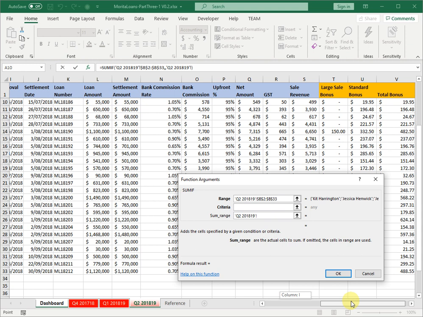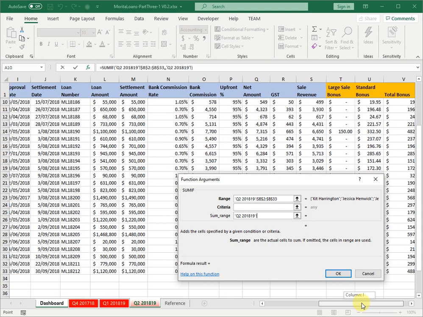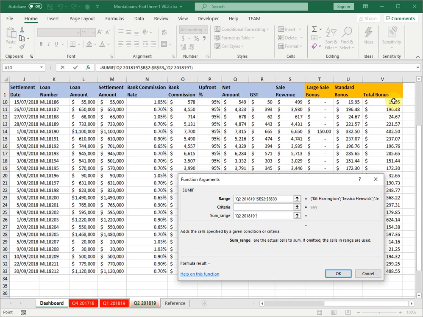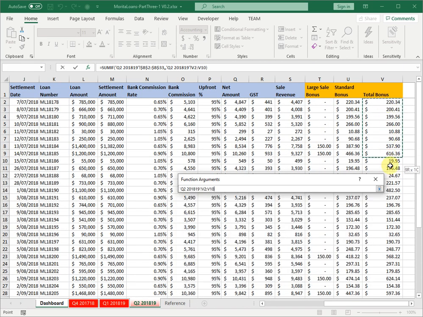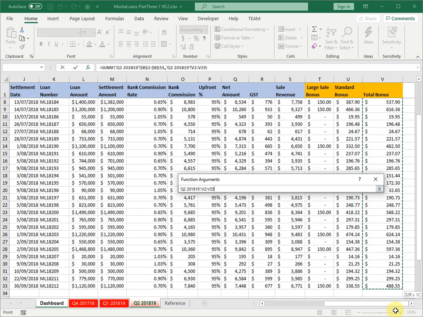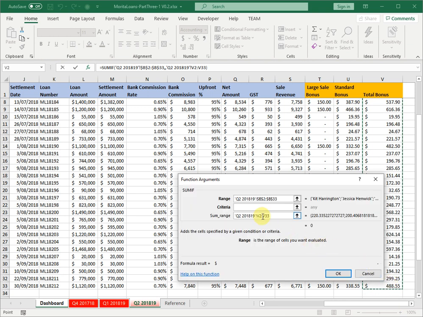So I can go over to total bonus, and I'll go back to the top, highlight there and go all the way down to 33. You notice now I've got all the bonus areas highlighted, and the same happens here. We have to make it absolute, so I'll click F4. On the Mac, obviously, you might have to type in the dollar signs, $V, $2s, and so forth.